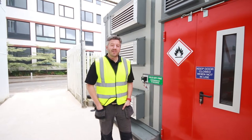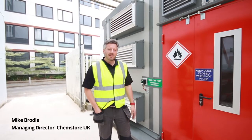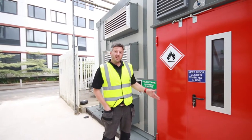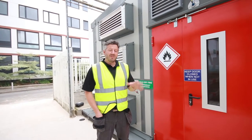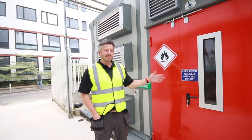So here we are at the University of Warwick. We're doing a final handover today. I thought I'd show you around some of the key features of this solvent store we've installed for them. The university approached us for their chemistry building. They wanted to store their good solvent, waste solvent and some corrosives.